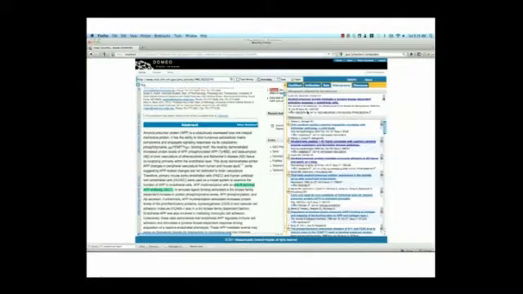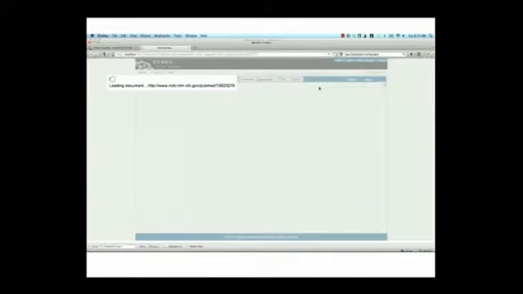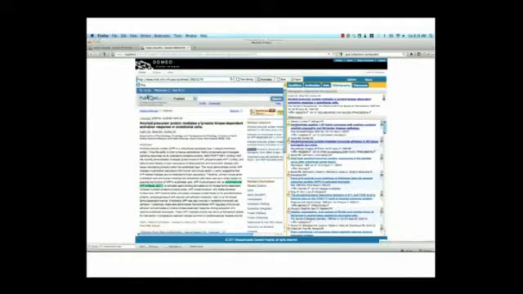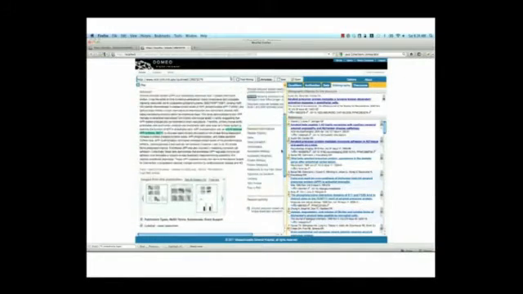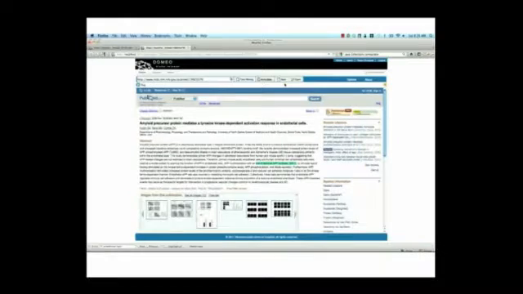So let's go back to look at our PubMed article. We annotated it. And now let's look at going faster than the movie here. Now let's do text mining on this article.